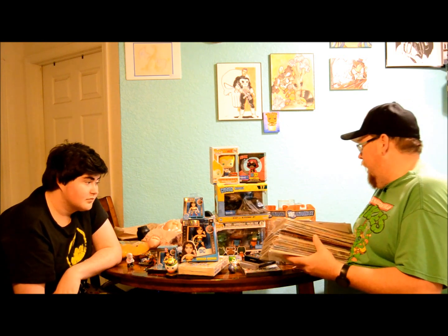Also in the mystery box was a couple Hook trading cards and a couple posters, which were really awesome. They're large posters, so I'm not going to open them up right now. But one was Inhumans and one was Avengers Age of Ultron comic edition. And there was a lithograph in there, Rocket Raccoon, everybody's favorite rodent. And then, like I said, a whole thing of comics. I mean, look, I even got a Legionnaires #1, which I'm a Legionnaires fan, so that's good.